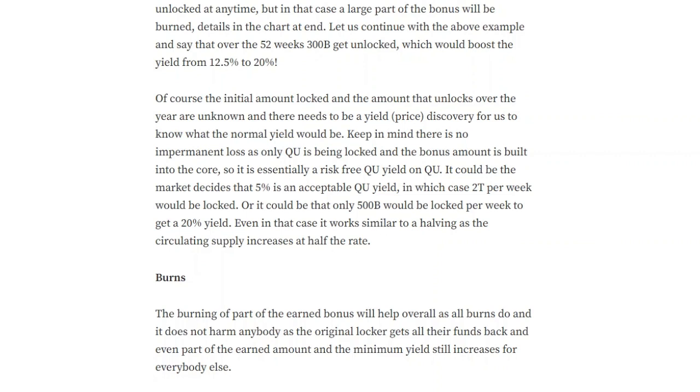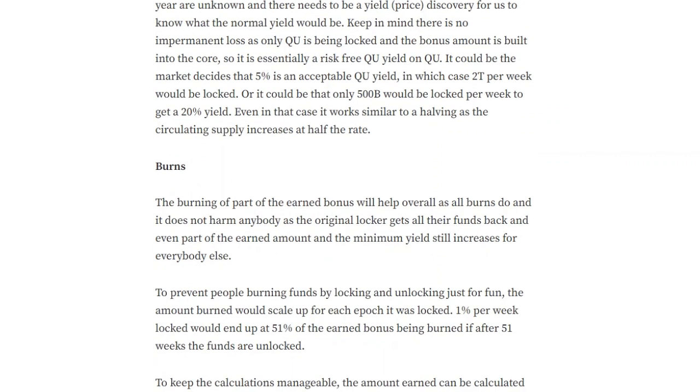When they say this is risk-free, it's risk-free in terms of Q. You're not going to lose your Q. There's no chance of that happening. But obviously, there's the risk that Q could increase a lot in price over that time, and you can't sell your Q at the time. Even though you can unlock during that period if you want, then you'll lose your rewards, and your rewards will be burned instead. So I guess really, now that I think about it, it is risk-free, because if you see the market goes crazy and Qubic goes to 100 billion, you can unlock and sell and just give up your rewards. So it makes sense all around, really.